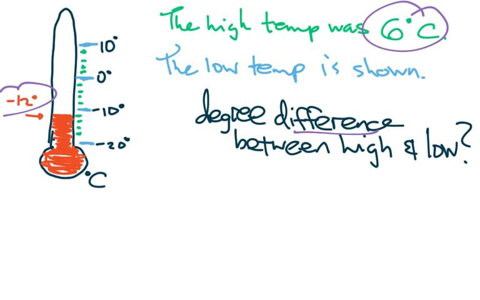So what I'm going to do is I'm going to take my big, the 6 degrees, and I'm going to subtract it from the small. And again, that small is -12. So I'm going to wrap that in parentheses. Oop, we've seen this before. What's that called? Who can tell us? Okay, go ahead.